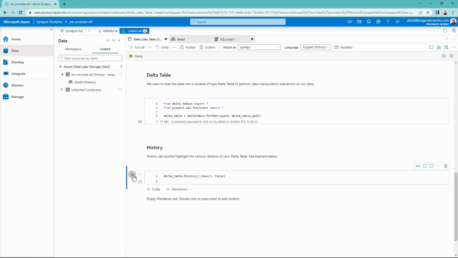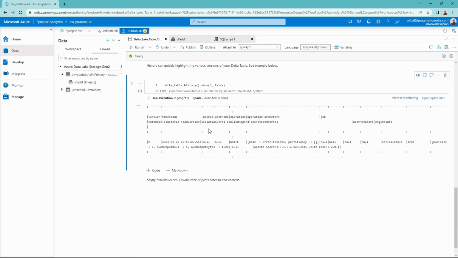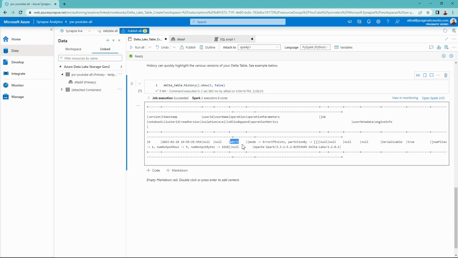So I'm going to go through now and run this history to see exactly what changes have been made to my Delta table. Currently we have just made one initial write, and you'll notice here it does say write as our mode for how we initially created this. But as we start making modifications in the next several videos, we will see that we get updated with the records of what is happening with this. We can go through and see if it's a write, is it a delete, how many rows were there, how many rows got deleted, how many rows got modified. So this is a way, again, that we can maintain that historical accuracy inside of our data lake using ACID transactions and the Delta technology.